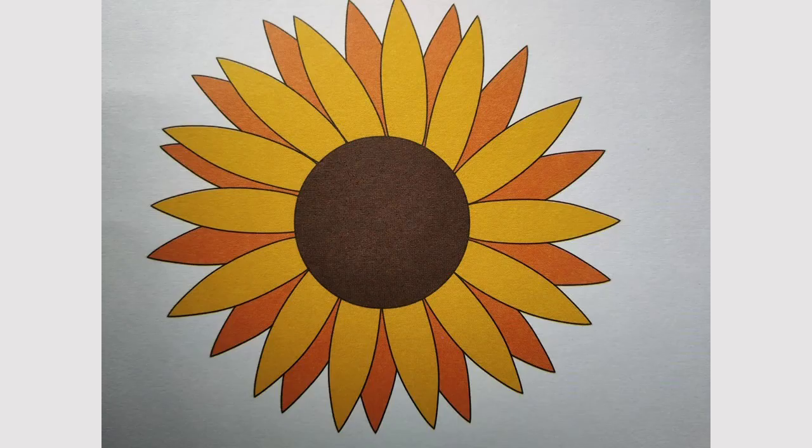What do we have here, children? Well, is this a flower? Which one is it? I think it looks like a sunflower. Am I right? And can you guess the shape? There are a lot of petals, and there is a nice circle in the center, and all the petals make one more big circle. They're long petals. If you combine all of them, it becomes a big circle. So there is a small circle inside and a big circle outside.